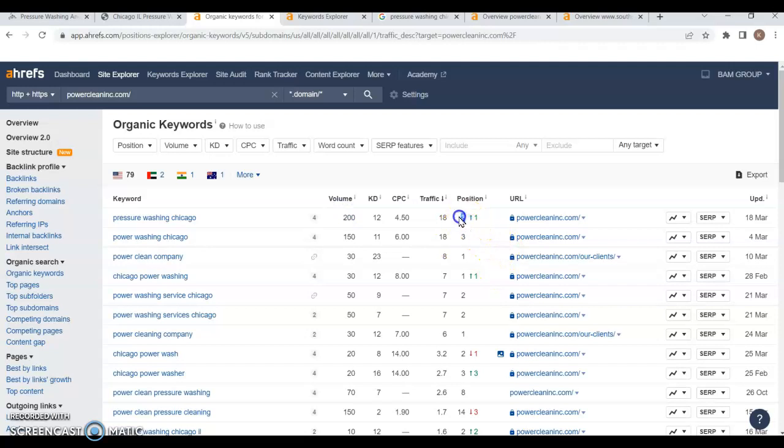Now, if they were in position 1, they'd be getting almost a third of that traffic, rather than in position 3. So they'd be getting 75, a little less than that, clicks per month to their website if they were in top number 1 position instead of this number 3 position.